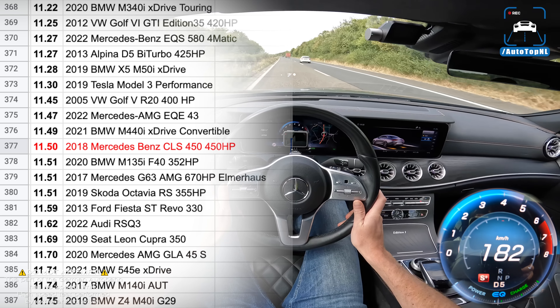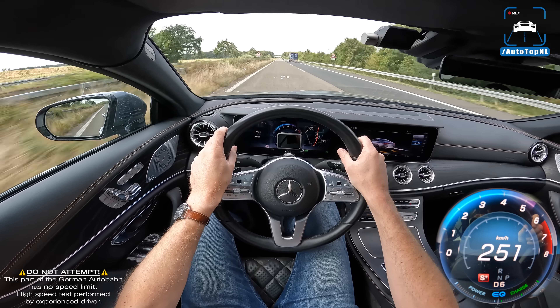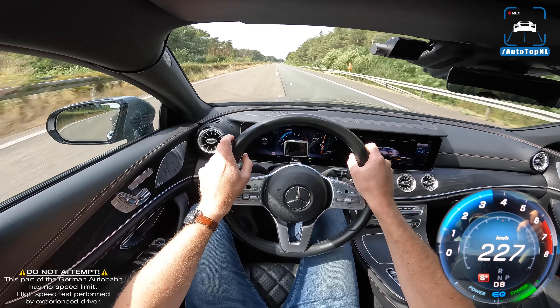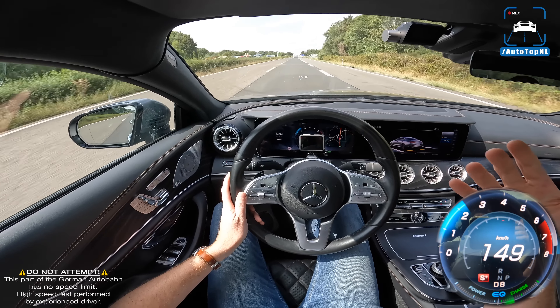On the Autobahn, the sound is still there, which is pretty nice — volume-wise a good amount of sound for this car. We're now nearing the top speed: 256 on the speedo, that's the limiter, 257 briefly — the limiter is still there. We also measured the 100 to 200 kph performance and did an 11.5-second run, which led us to believe it's around 450 horsepower. We measured the CLS 53 AMG at 11.95, so it is faster than that car. It reaches 256-257 relatively easily and then shifts up.